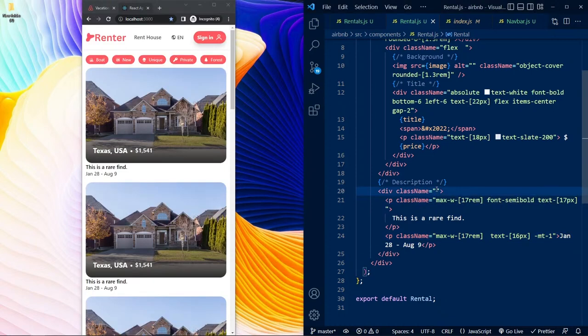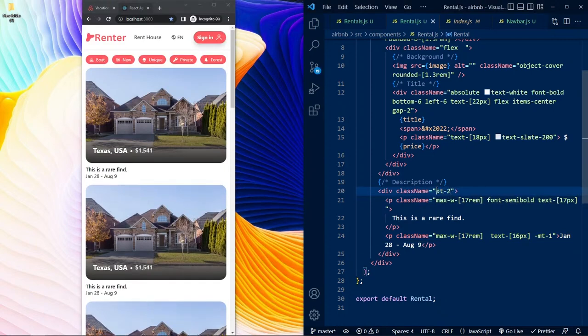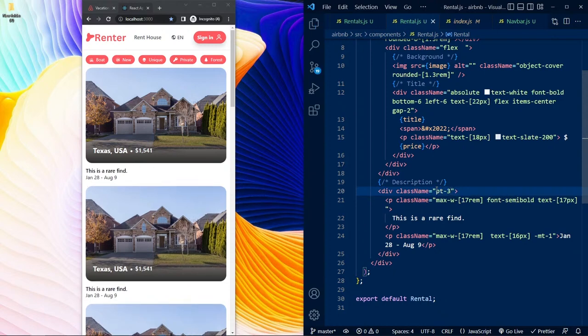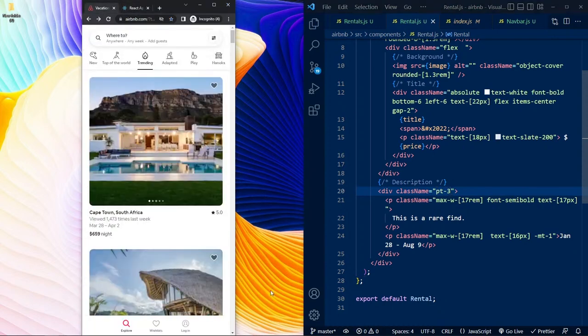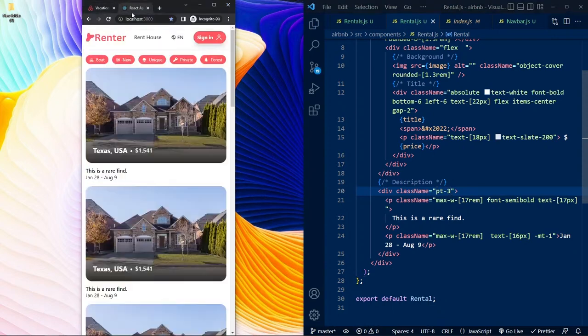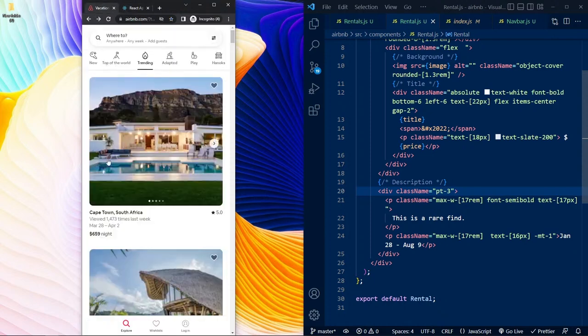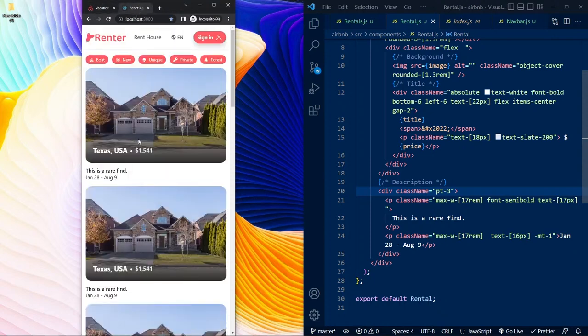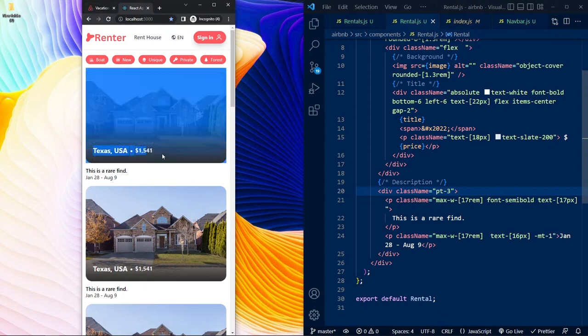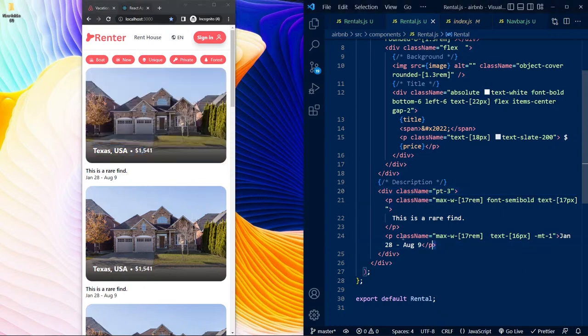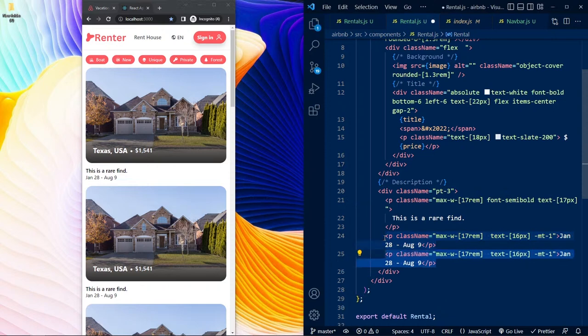Description, I'll say padding top of 2 or 3, something like that, and we'll have here a star with a rating. So star with rating. Okay, and at the bottom, why not use the price again, because I just want kind of their layout.